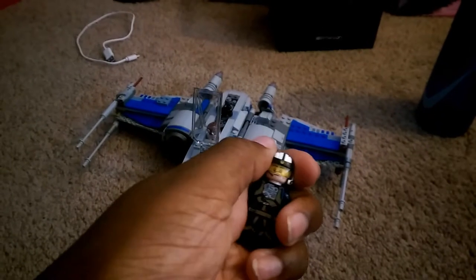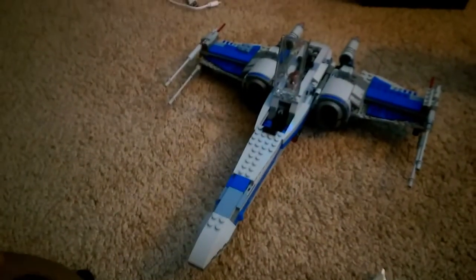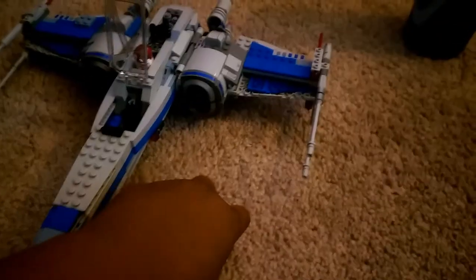I gave him Han Solo's hair, and that's what I think looks like Legend of Tilly's. I hope you enjoyed my little tutorial, and I hope it was helpful to all of you that wondered if you could fit astromechs into here, because you can. Either way, peace out guys, and P.S., those were the droids we were looking for. Peace out, guys.